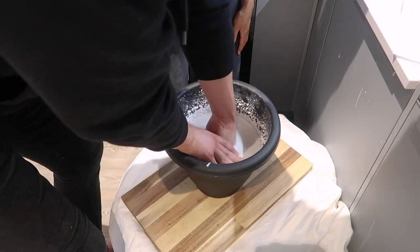The instructions are kind of contradictory. It does say put the water in first, then it says to put the powder in first. So we just thought, do what we know and just put in the water first and then whisk. And it seems to have worked really well, but it's blooming cold because we used freezer water. And to be fair, it's setting quite quickly now, isn't it? Mm-hmm. So, yeah, hopefully it works.